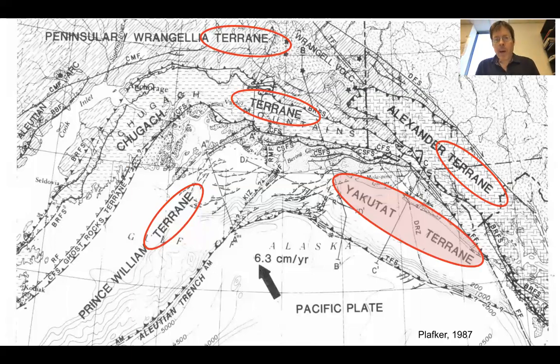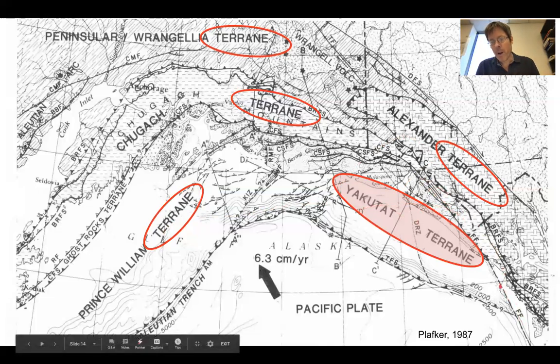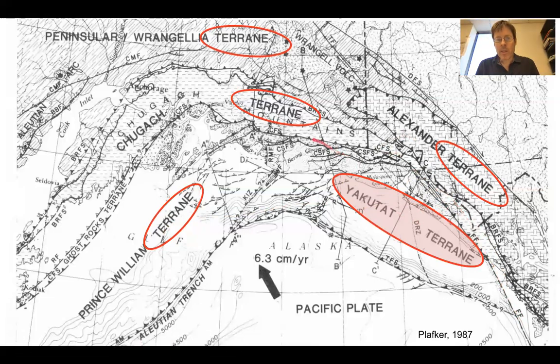In 1987, the perspective and description changed a little, and we see this usage of the word terrane. It's a geological unit that in many cases has come from far away, originated under different settings. And Alaska is made up of a lot of these terranes that have kind of crashed together over time. And we see here the Alexander terrane, and the Yakutat terrane is another one of these. So we have the Fairweather fault, FF, on the eastern side, and then lots of these tooth marks showing one block going down under and thrust under.